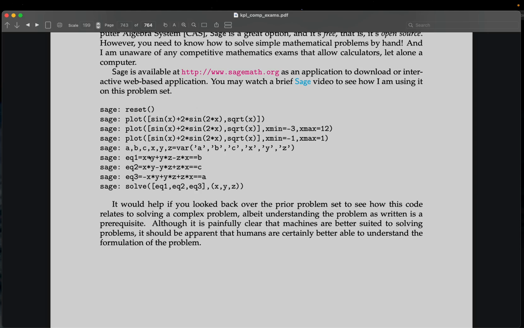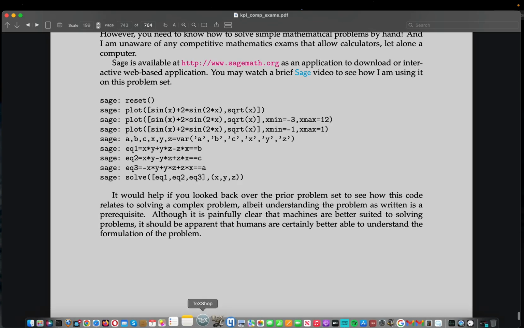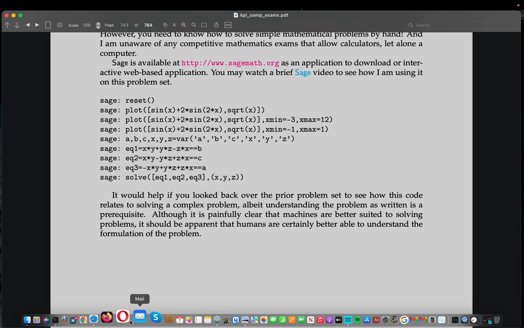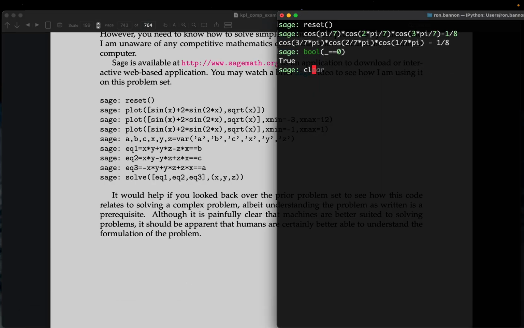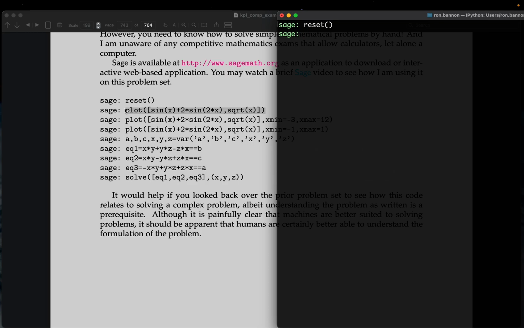But anyway, what I'm going to do is over here, I'm using Sage. It's very formal. I have to give it pretty good syntax and stuff. And I want to go through the code for you. The way I'm going to do that is, let me pull up Sage first of all. I'm going to clear the screen. I'm going to type in reset. And by the way, I've already typed in the command, but I think you should type that in too. I'm going to type that in, see what happens.